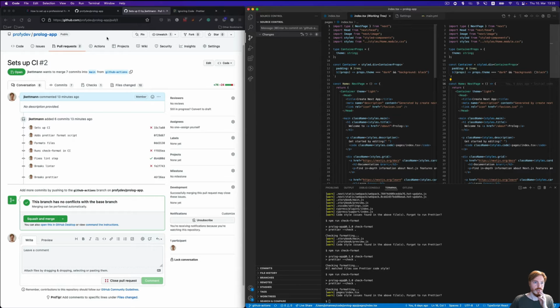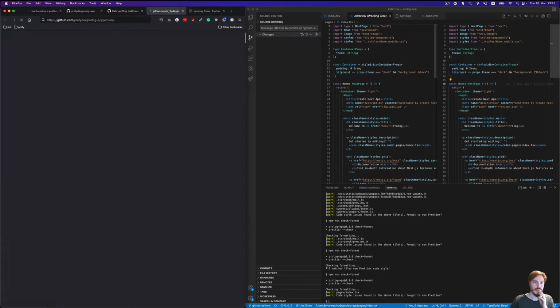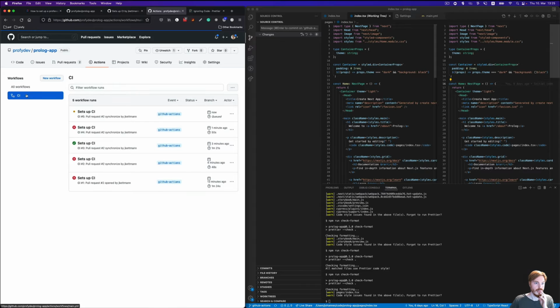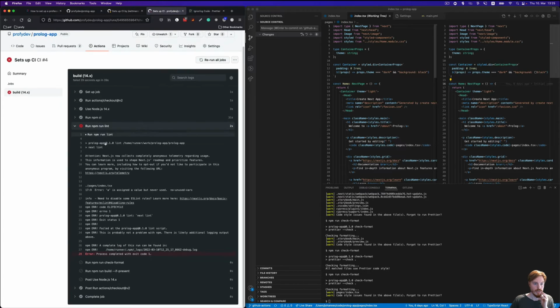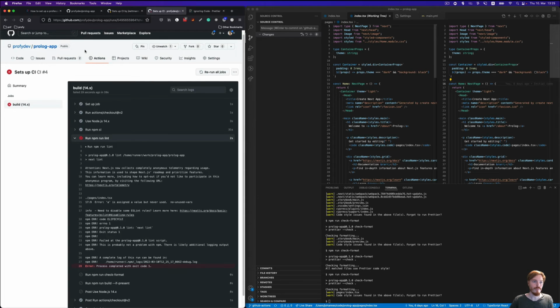So now I triggered already the next step, but this one broke. This was the one where we broke ESLint, and yeah, so the lint step complains.